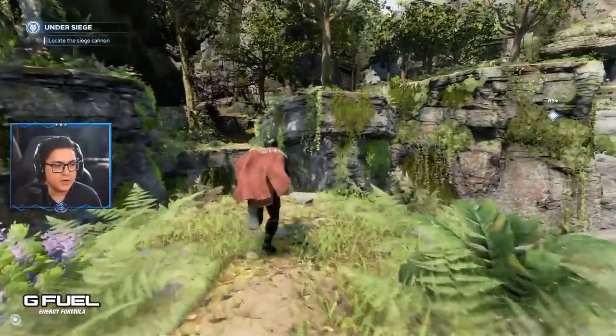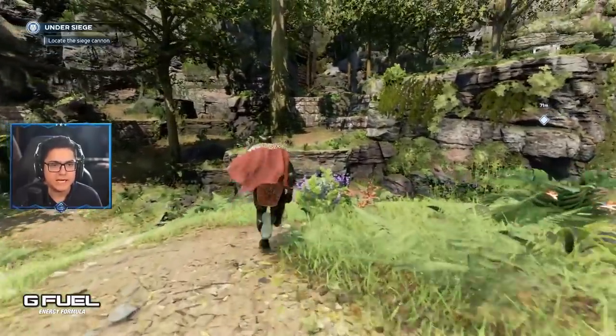How do you do the pounce attack? You gotta hold your heavy attack down and he'll pounce.